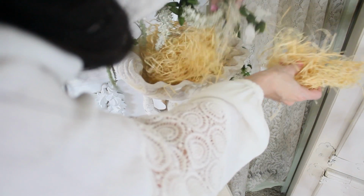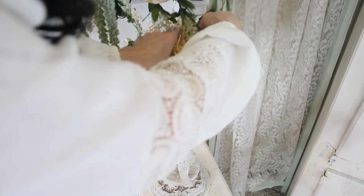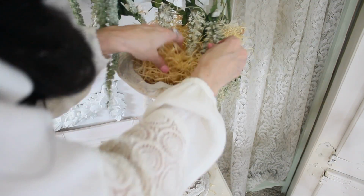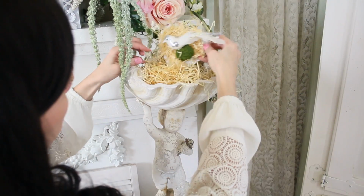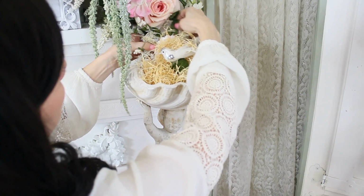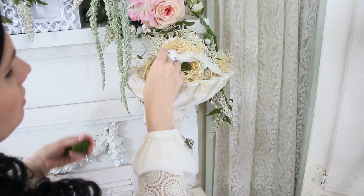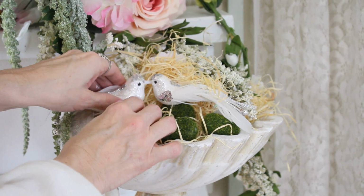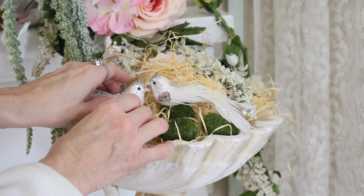This is actually left over from Christmas as well. And then I'm using the rest of that grass to put into my little cherub statue here. I'm adding in my little romantic heart bird. And then as I was adding my bird, I really thought about it. I thought, this little lovebird needs some romance, and so I added in another little bird that I had on hand from one of my Christmas projects.